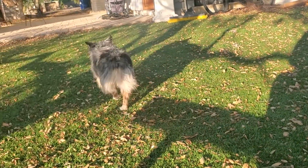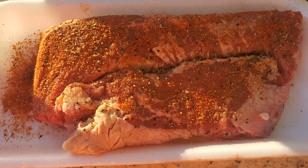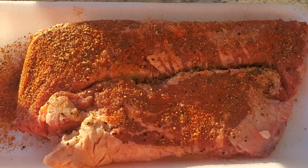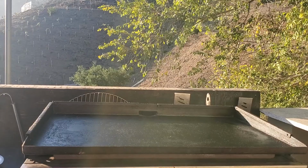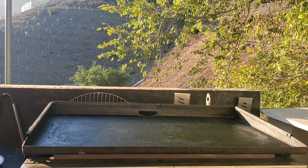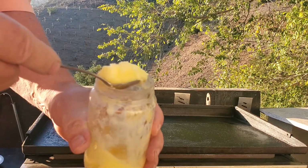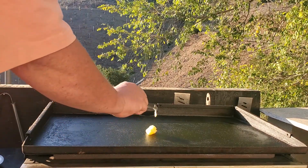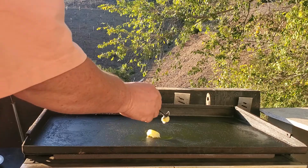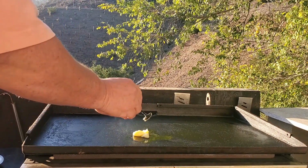Throw a ball and maybe get on the griddle. What we have here is a failure to griddle. Actually, I just haven't had time to griddle and it's driving me crazy. Or crazier. This is my homemade ghee. Oh, now I can hear myself. That may be too much ghee.